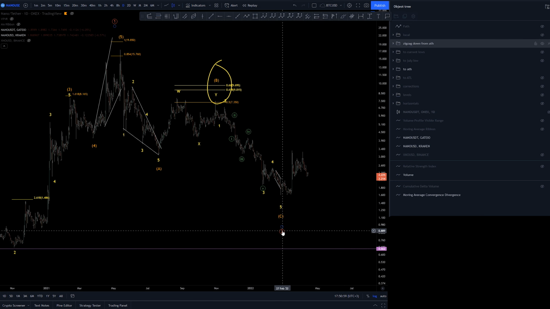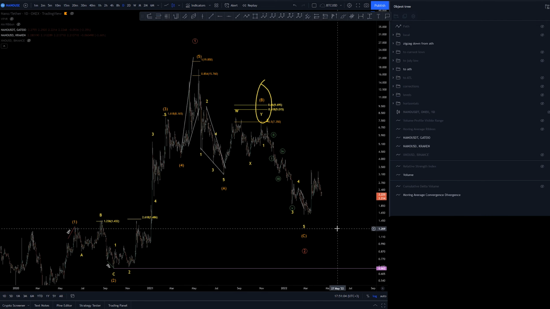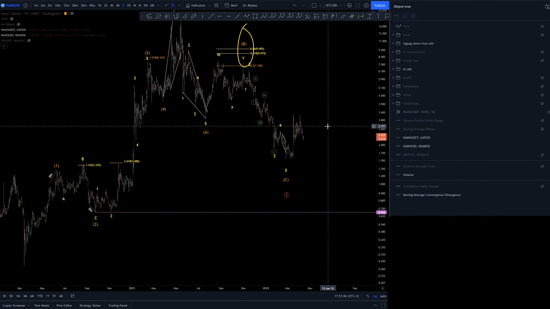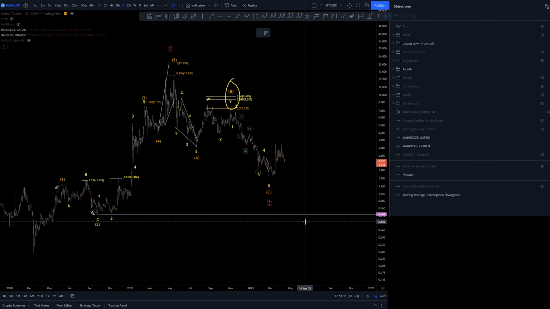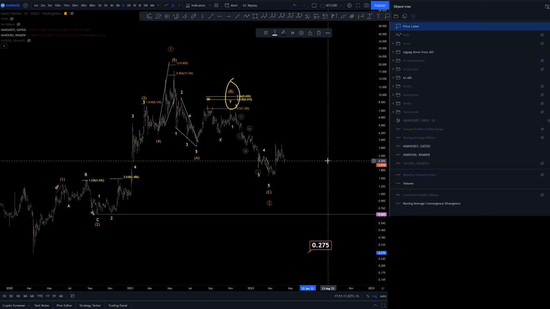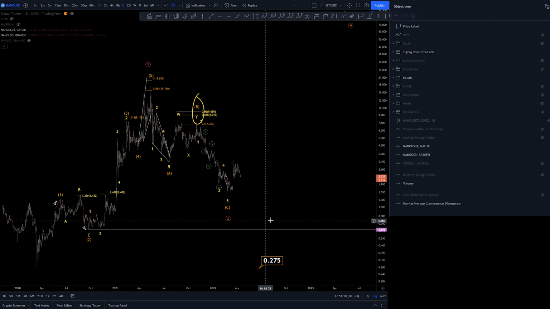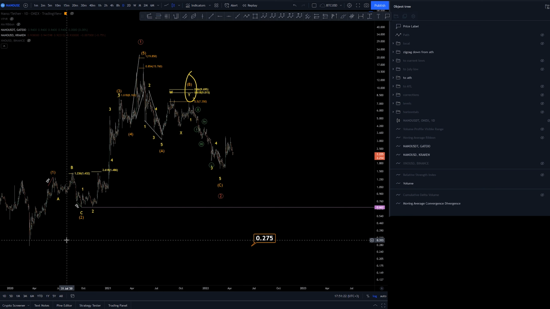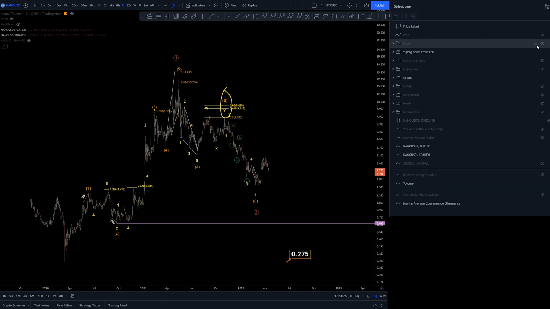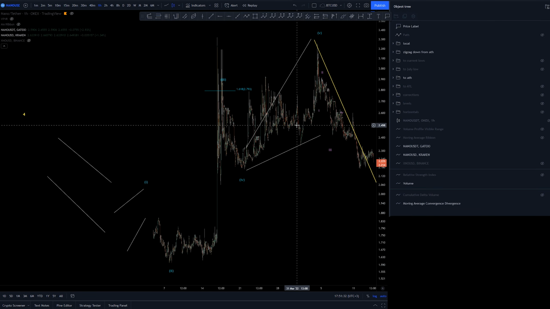as the extended wave structure here, giving us some nice wave count in here. And I would assume that this would again be the end of primary 2, and we would be launching off of this. Now the invalidation for this whole primary count is all the way down here at the 27 mark, the all-time low area, so keep that in mind if we still are planning to go lower, that this impulse wave structure is not invalidated until then. So let's jump into the lower time frame area.